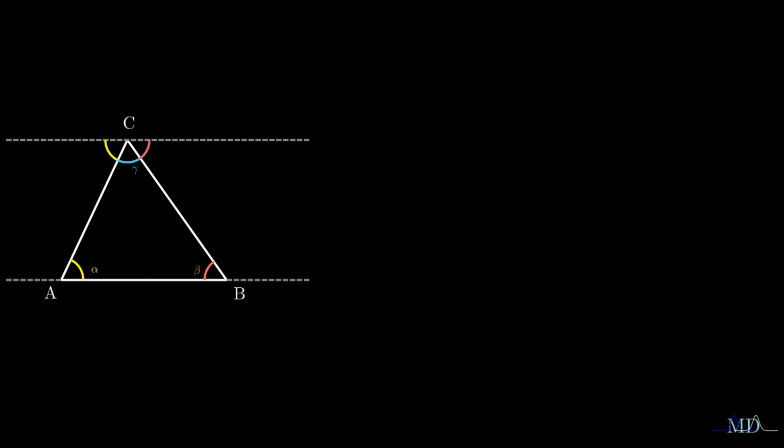So we can draw two angles, both adjacent to gamma, that are congruent to alpha and beta. In fact, alpha and the yellow angle adjacent to gamma are alternate interior angles, and so are beta and the red angle adjacent to gamma. It is evident now that the sum of the three angles is a straight angle. So we have proven that the sum of internal angles of a triangle is equal to 180 degrees, or pi in radians.